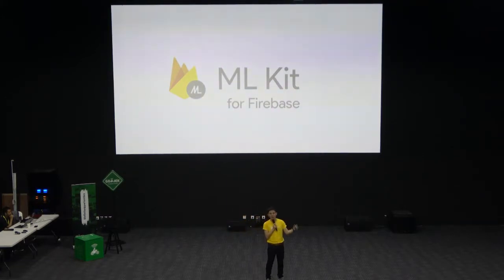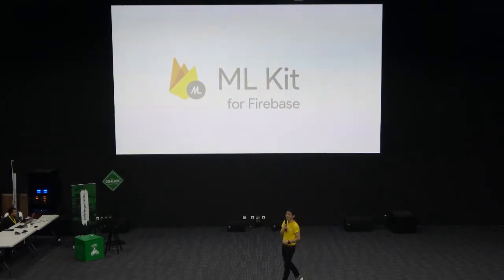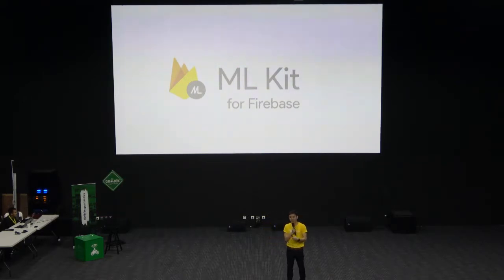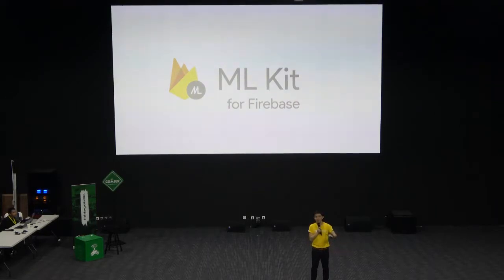Last year, Google tried to bring machine learning, the best technology in Google, to Firebase. We called it Firebase Predictions. This is the first step that Google brought machine learning to a Firebase product. In Firebase Predictions, we use the past behavior of your users to predict user behavior in the next 7 days. This one is the second step, ML Kit for Firebase. Actually, most of the products in Firebase are built on top of the Google Cloud Platform. Like the previous speaker said, there are 100 products in the Google Cloud Platform, and Firebase wraps them up and provides you the SDK to use the Google Cloud Platform in an easier way.